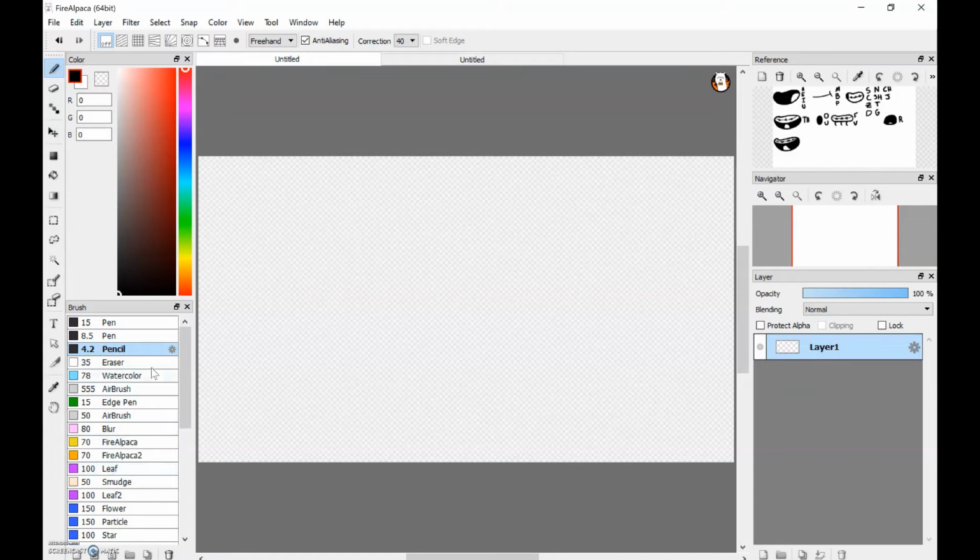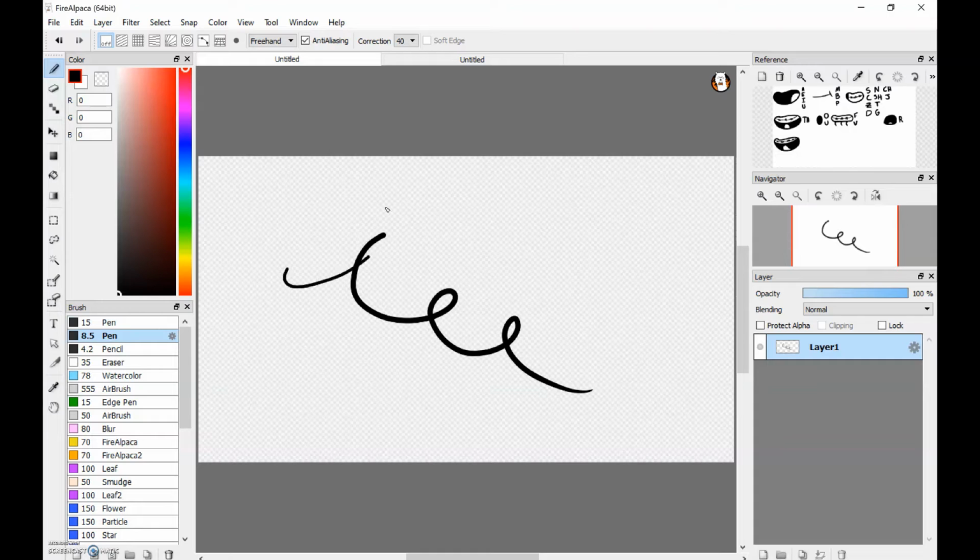Then the other thing that you have right here is the whole thing of brushes, and then you have the side ones. You've got the pen, which you can use. Hold on, no, that's the pencil. So you've got any of the pen tools, pen, all that good stuff. And then you can come here to eraser, choose whichever size you want, and just erase it.